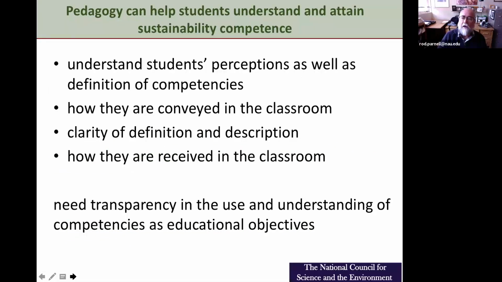An important part of that means having students understand what it is that we're asking them to do. That is, it's important for students to understand what the program goals are with respect to these core competencies and how we think students and faculty can together work to get students to achieve these core competencies. So we need to talk about them in the classroom, and we need to define and describe them specifically so students know what their expectations are and what the goals are going to be.